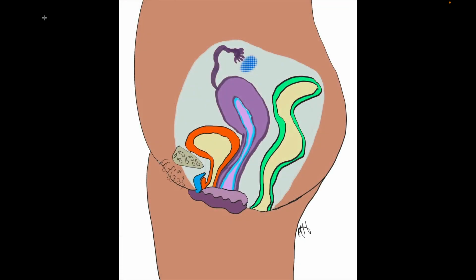Okay, let's take a look at the basic arrangement of these female reproductive structures. Not all these structures in this image are reproductive structures. This right here represents the rectum and the sigmoid colon, which is not part of the reproductive system. This right here is the urinary bladder, which also is not part of the reproductive system. But the bladder is immediately adjacent or anterior to the vagina and inferior to the uterus right here.